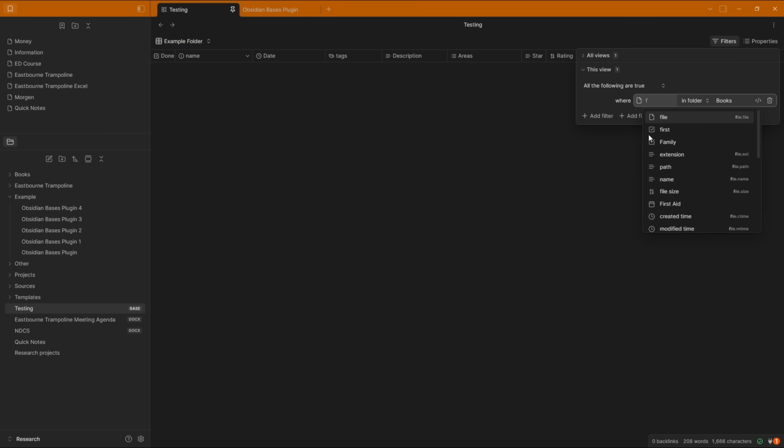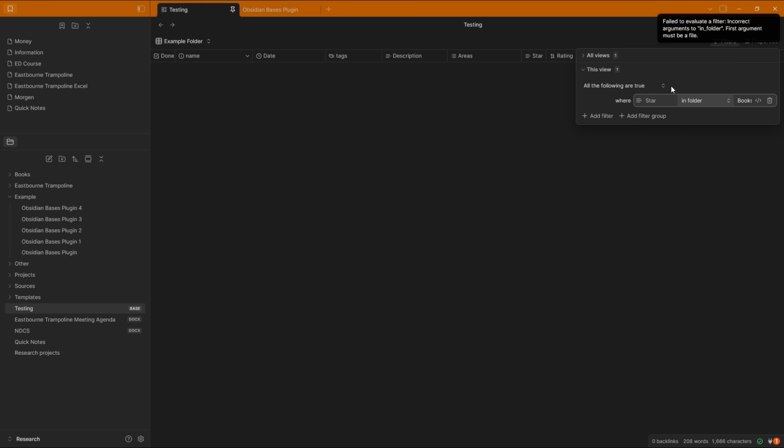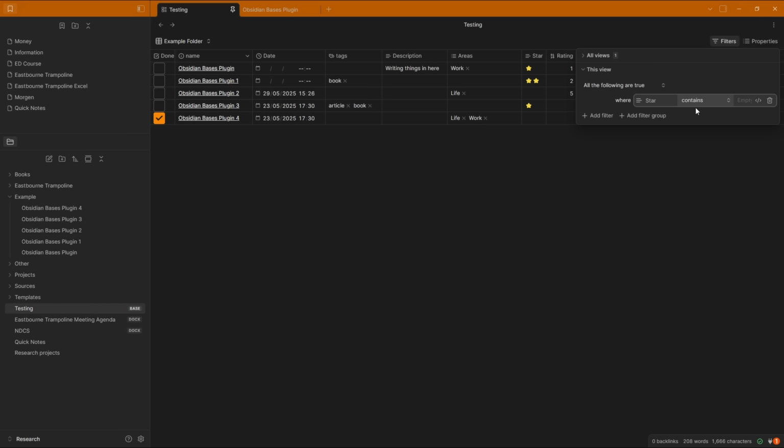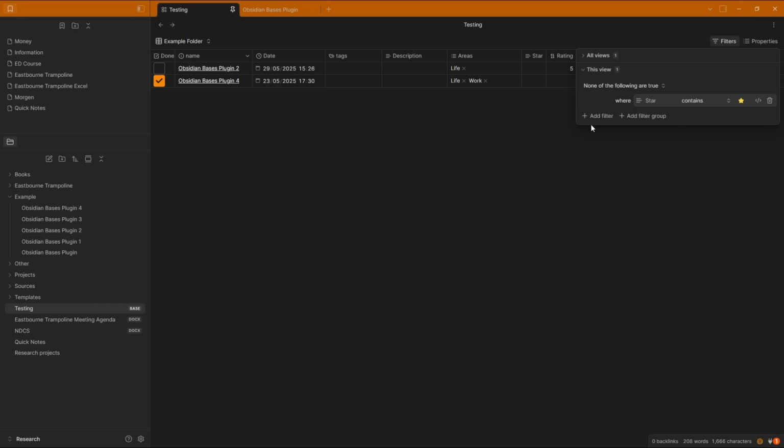So if I look for that star property that we had, I'm now looking for this star text property contains one star. So all of the following are true. So does it contain at least one star? Yes, it does. Any of the following are true, and I've only got one in there, and then none of the following are true. So now it's kind of reversed this. So I can actually reverse it again and say does not contain. So I've got two negatives. Does this not contain none of one stars, which, negative, negative equals positive. So it's actually looking for the stars.